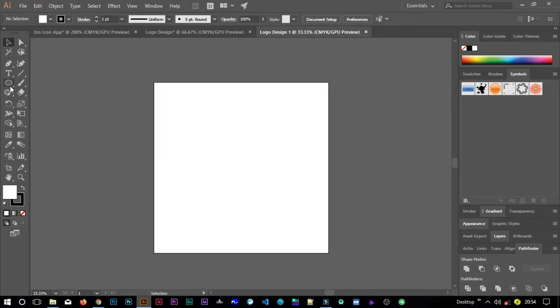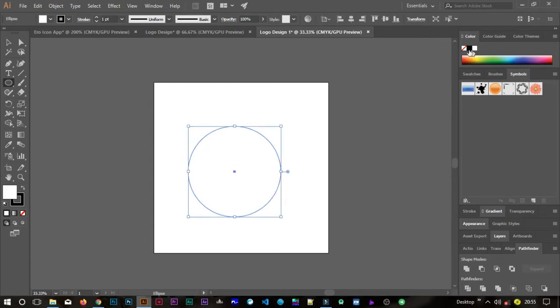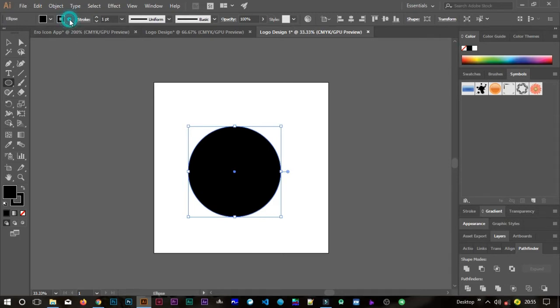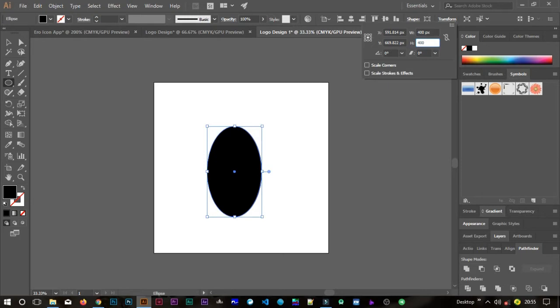First of all, I'll create a circle. Come here on this tool, just left click, and you'll find a number of tools, but I'll select the ellipse tool. Then I'll draw a circle here. Make sure that I hold Shift so that it is perfect. And once that has been done, I'll make it black, and also make sure that the stroke is not there. It is 0. Then after this is done, I want to transform it, to make the width 400, and also the height to be 400, and hit enter.